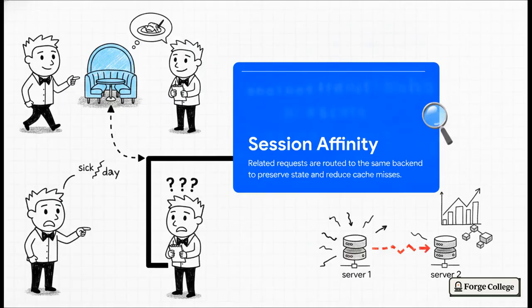Let's talk a bit more about that last one, session affinity, which is also known as sticky routing. You can kind of think of sticky sessions like a delightfully clingy restaurant customer. You know the type. They walk in and demand to be seated in the exact same booth with the exact same waiter every single time. Now, this is awesome for personalized, fast service because the waiter knows their order by heart, boom, high cache hit rate. But it's terrible for the restaurant's operational balance if that specific waiter calls in sick, right? So we really only use session affinity for highly stateful interactions, things like websocket subscriptions, where starting over with a brand new server would literally mean dropping important real-time blockchain events.